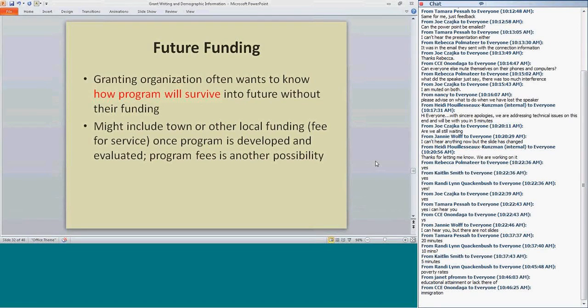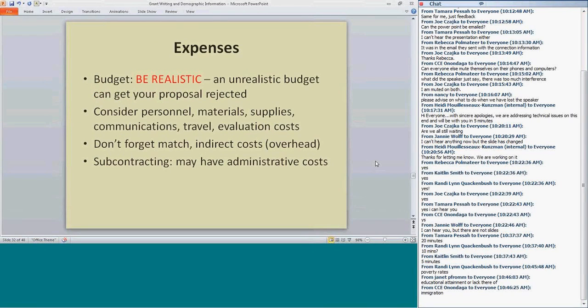But just be thoughtful about that process. I also think it's important, though, that if you're going to say we're going to have it paid for locally, remember to think about that in the context of the demographics that you've just provided. If the demographic information that you're sharing is a picture of an area that's very impoverished, the funder may be saying, how are we going to expect them to carry on this project when you've told us that story? On the other hand, if it's a well-off area that you're working with and you've documented that, then yeah, okay, this makes a lot of sense.